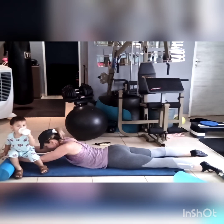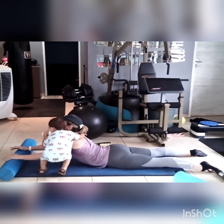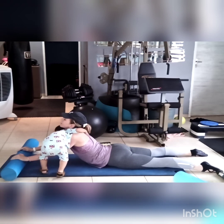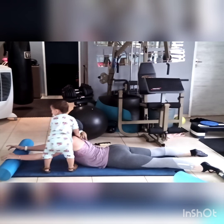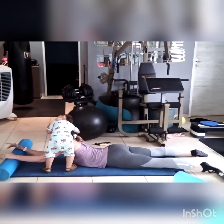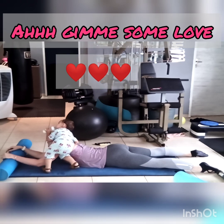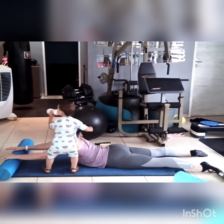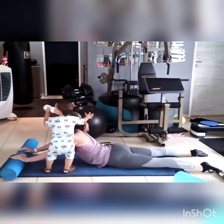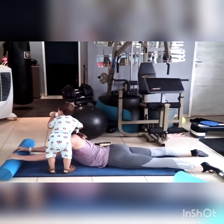Inhale to lift. Feel your spine, the muscles next to the spine working. Exhale down. Two more. Inhale to lift and lift and lift. And exhale down. And one more. Inhale, lift. Up, up, up. And exhale down.